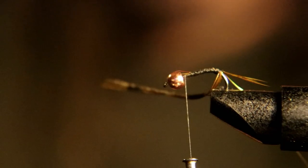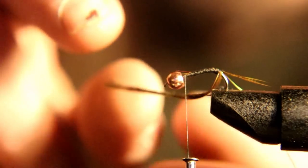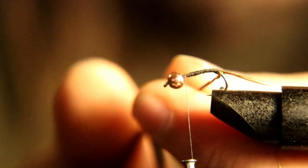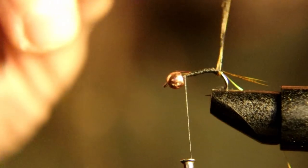Hey dummy, try using hackle pliers. Yeah, hackle pliers. Try using them once in a while. It makes this job a lot easier. Okay, continue wrapping your pheasant tail up to where your thread is. And don't be a dummy like me, use your hackle pliers.